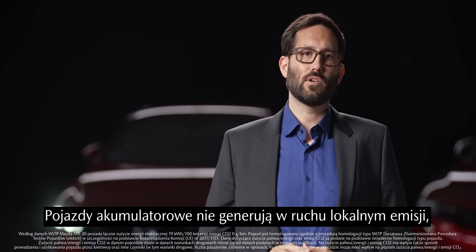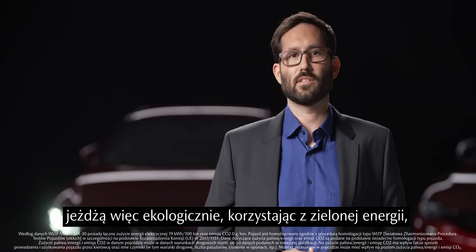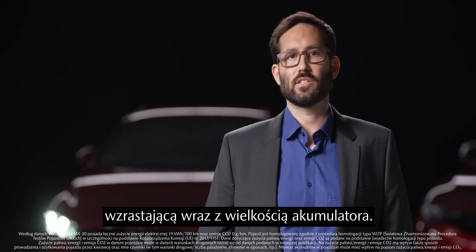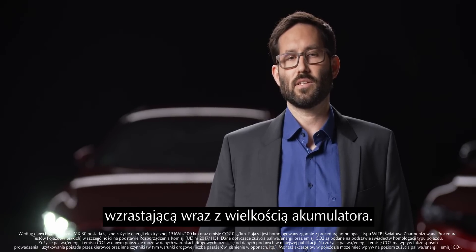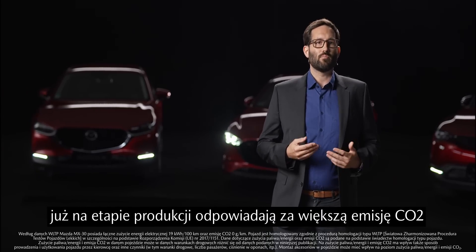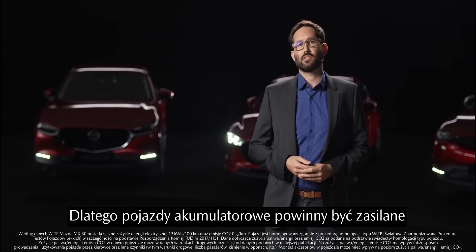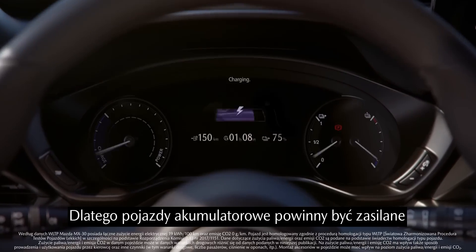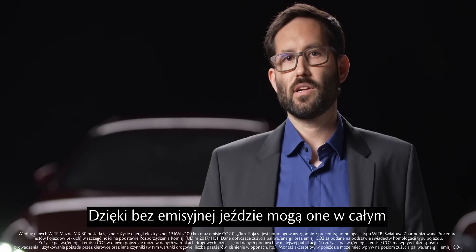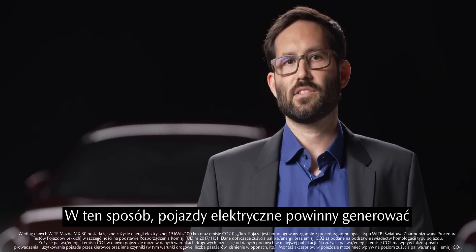The smaller battery widely reduces the CO2 footprint of the Mazda MX-30 over the entire lifecycle. Battery electric vehicles drive locally emission-free and are therefore environmentally friendly with green electricity, but battery production releases high amounts of CO2, which increases with the size of the battery. Due to the larger battery, electric vehicles have already released more CO2 during production than vehicles with internal combustion engines. Thus, battery electric vehicles must be powered by electricity from sustainable sources. With CO2-free driving, they can offset the CO2 released during battery production over the entire lifecycle.